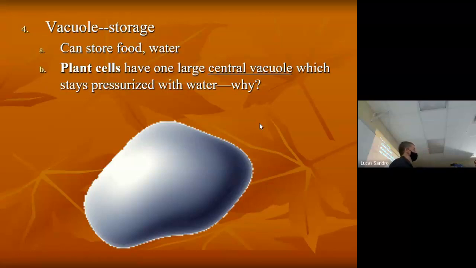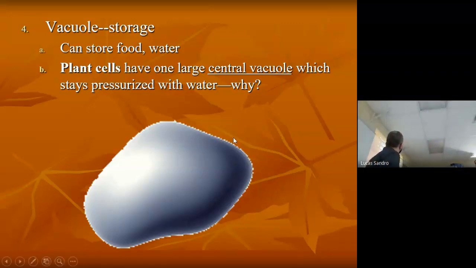Even if you don't think you know that, if you've ever done a big old belly flop into a pool, water can really hurt. It resists change pretty well. And so filling something with pressurized water is a great way to keep it rigid. And that's how plants stay upright. What do we call it when plants lose that pressure? We say the plant has, it's a word that means drooped. It looks sad. They wilt when they lose that pressure, right?